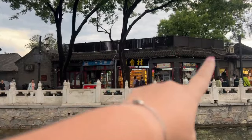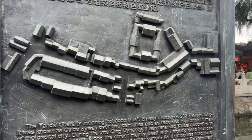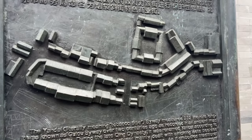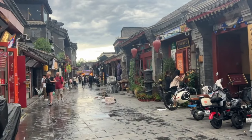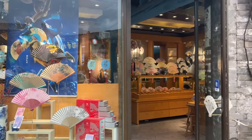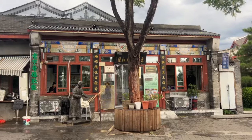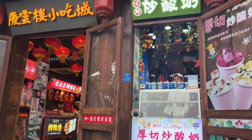Those were the shops that we were huddled in when the rain was storming. So this is a Hutong, I hope I pronounced that correctly. It's where our pedicab tour took us. They're a big part of Chinese culture dating back some 700 years. Typically narrow lanes with houses on either side where locals live as a community.